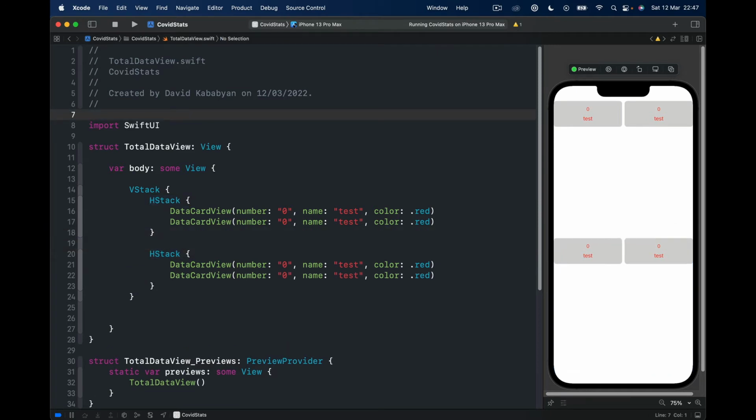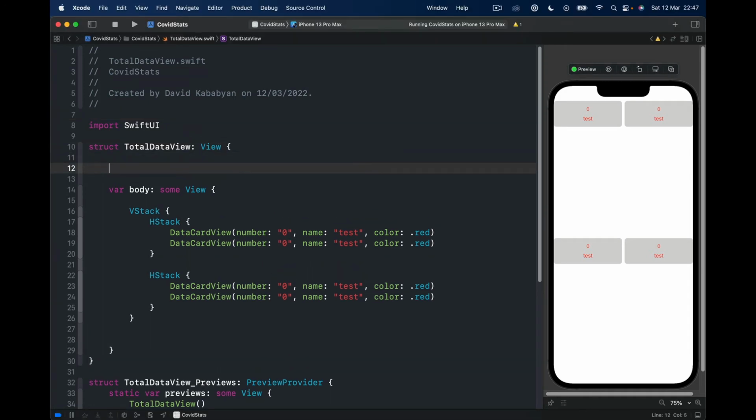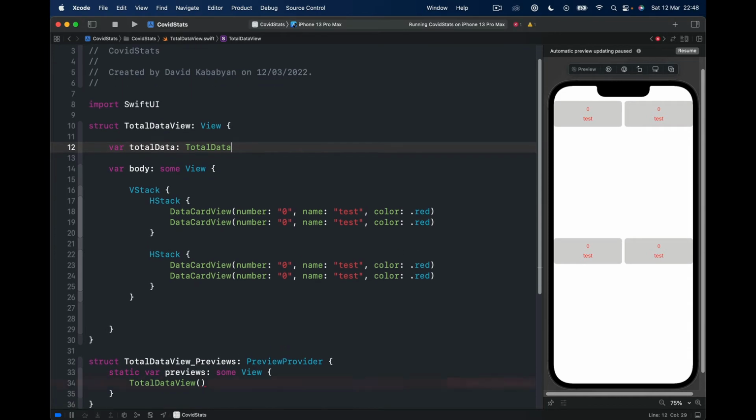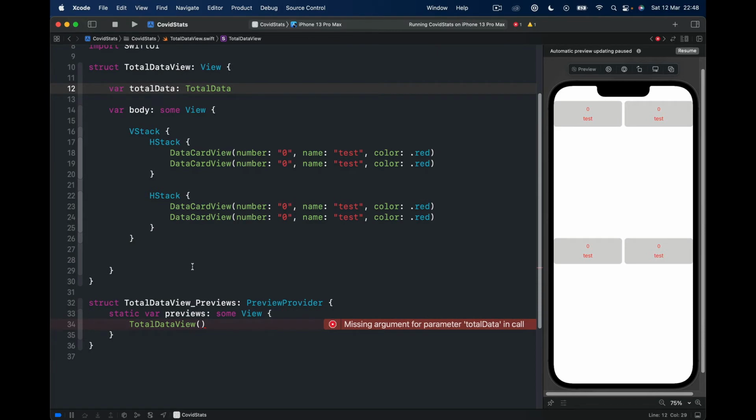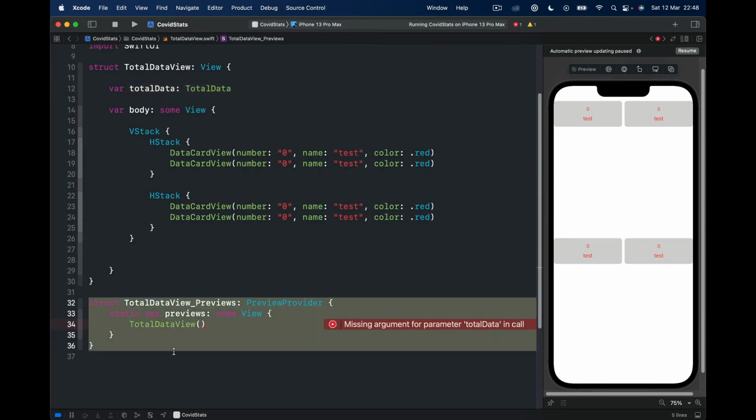And now we don't want to hard code and pass zeros around. Instead, we would like to pass some real data. So to do that, we actually need to pass in a total data object. So I would say var totalData is a type of TotalData. And it now complains, this is just a part of our preview.